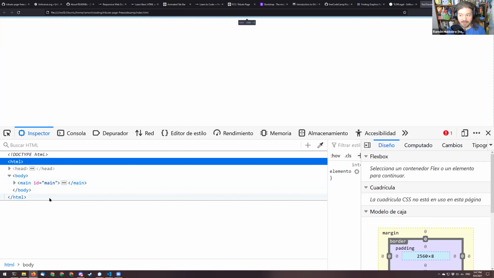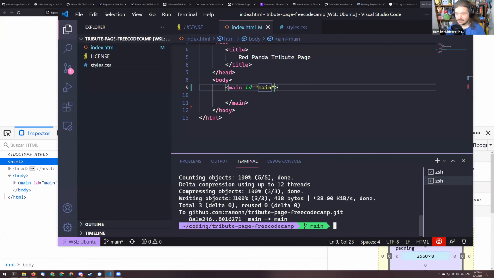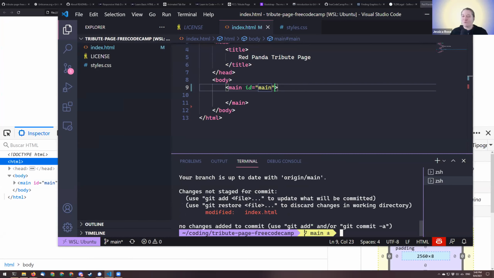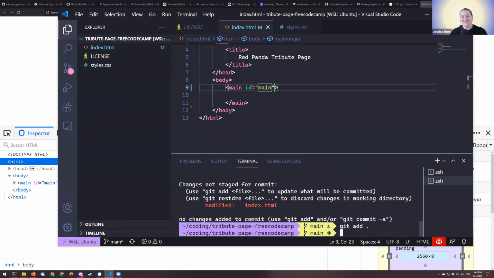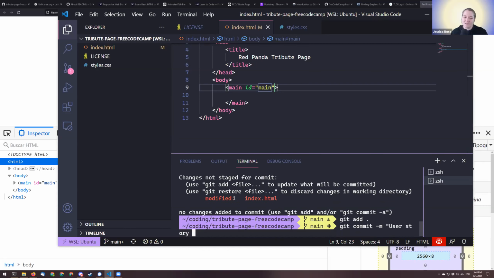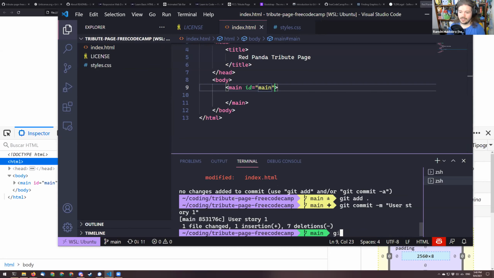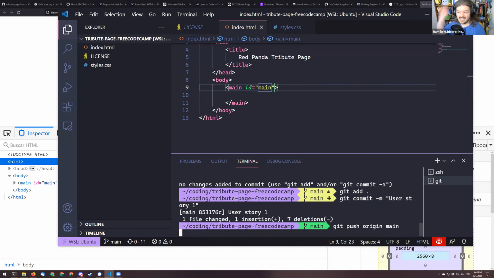So in a way, we've passed our first user story, and we're just going to quickly make a commit to do that. So let's go ahead and git status. We're going to do it real fast this time. Git add dot. Git commit. And now for the message, I love to be more specific about what we've done here. I'd love to make it conducive to what we did for the project. So saying something like user story 1 passed, or just user story 1. Brilliant. And there it is. We git push origin main, and that's live on GitHub.